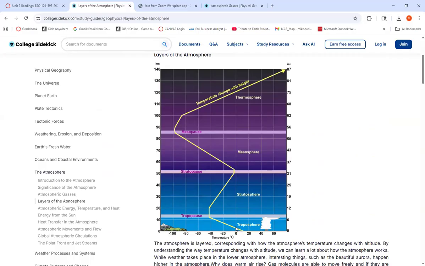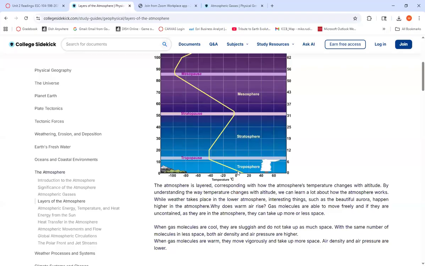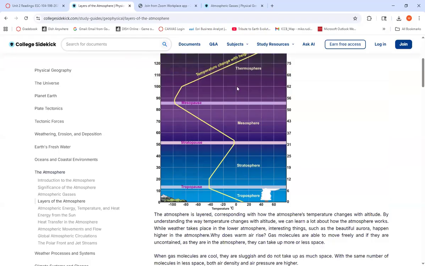The four layers, or shells as they're called, are the troposphere, stratosphere, mesosphere, and thermosphere. You will be asked to understand how temperature actually informs us where one layer stops and another layer begins, and it has everything to do with how radiation is absorbed or transmitted. In layers where the air gets colder, like in the troposphere, versus layers like the stratosphere, it often has to do with energy from the sun coming into the Earth's atmosphere from space, and either radiation being absorbed or transmitted.